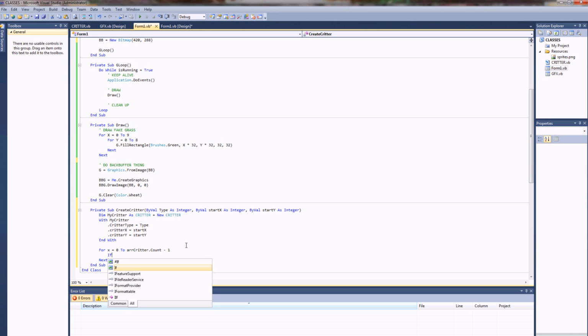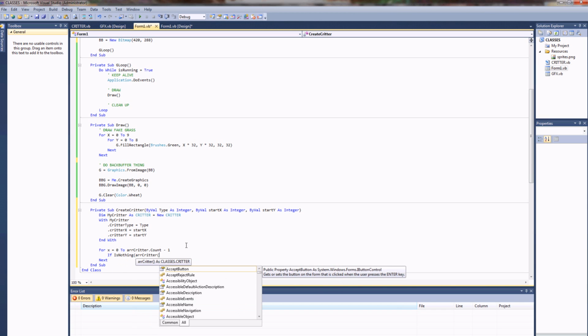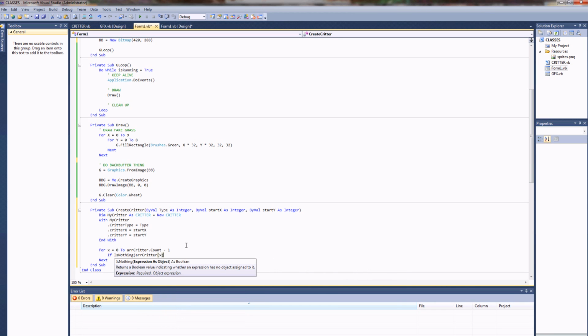So what we'll do is we'll say if is nothing, meaning that if there's pretty much a null value in any of these slots, then we'll use that first slot. Okay, so we'll go to array critters, and we're going to use x as our index, and we'll say if whatever index it finds the first null value, I better put in my ending parenthesis there.